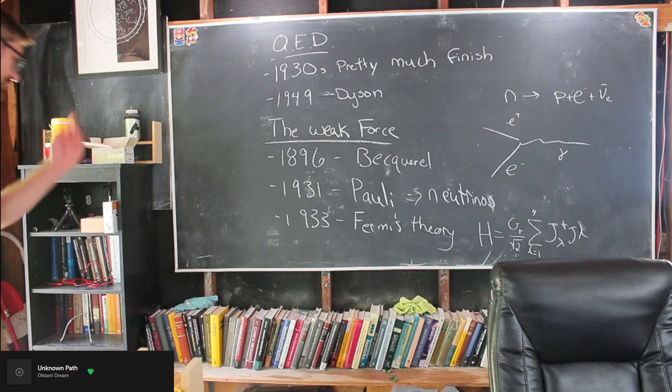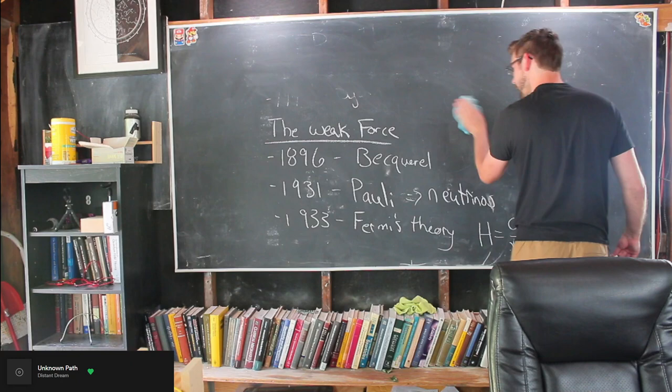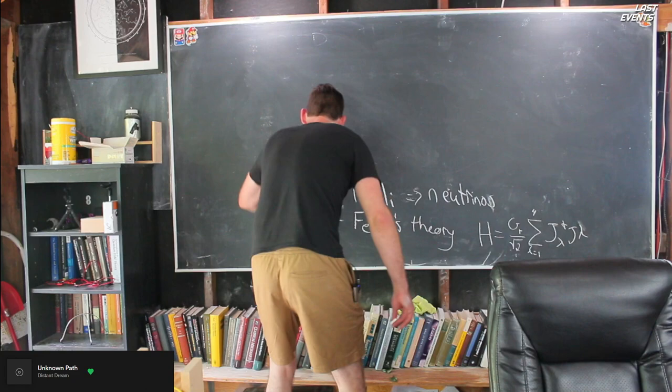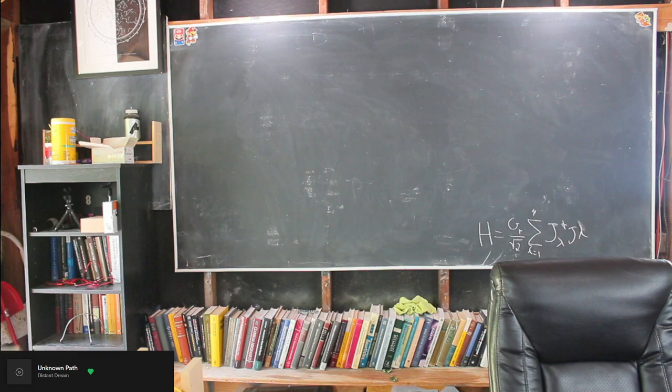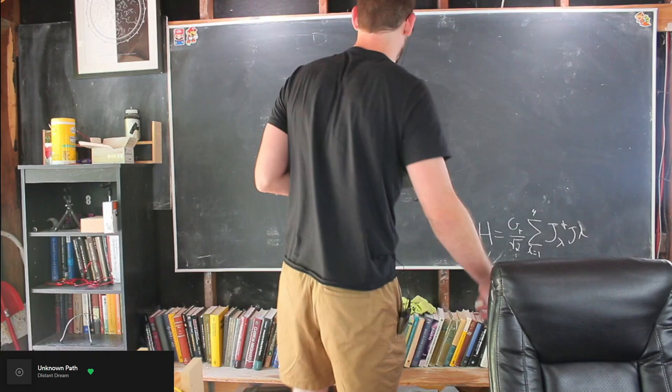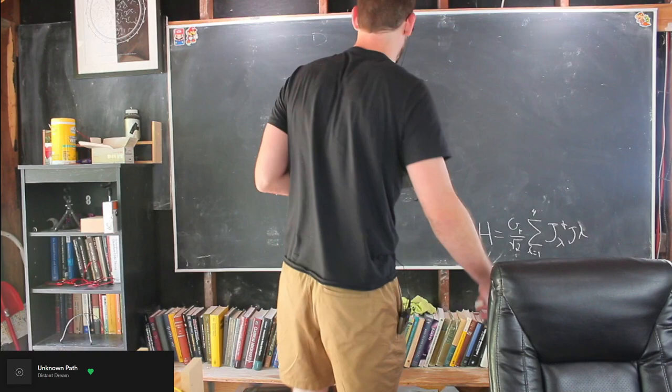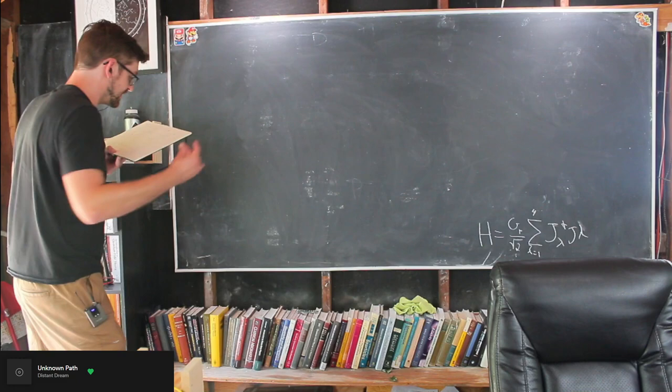Let's talk about the shortcomings of Fermi's theory because Fermi's theory, you might say okay well now we have a mathematic formalism to handle it, but hold on, it wasn't so simple. Fermi's theory was nice but we had some issues, especially with high energy divergences. Low energy stuff was great, we got all sorts of low energy calculations done. But with Fermi's theory the high energy, we couldn't get it. It was too many divergences. Basically Fermi's theory did not, it broke unitarity.